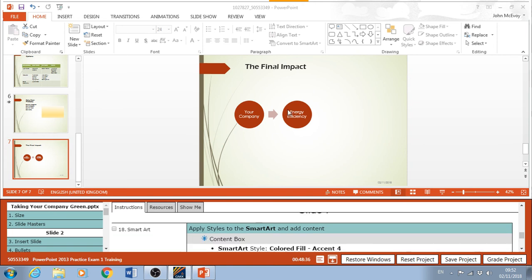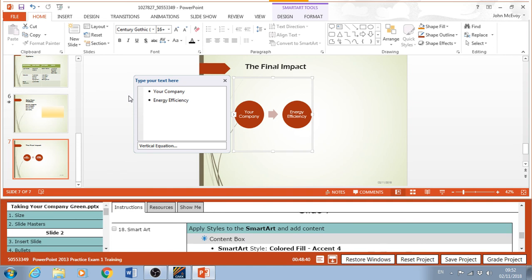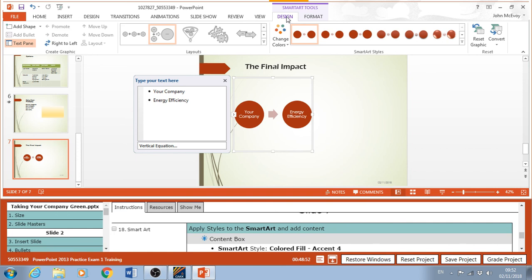The Smart Art, remember, was originally bullet points, and these are the 2 bullet points it came from, and we want to change the Smart Art style to Colored Fill Accent 4. So I think if I select my Smart Art, and the styles are here, Accent 4, Colored Fill Accent 4, is that one. Okay, and then I go see what else I've got to do.